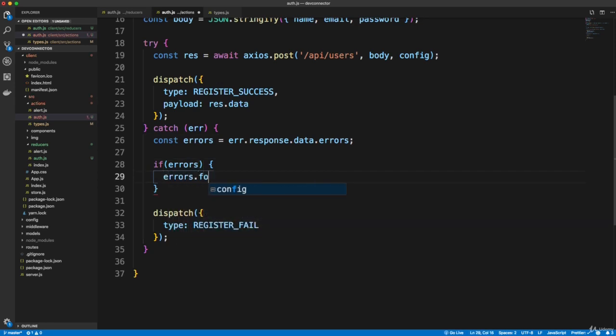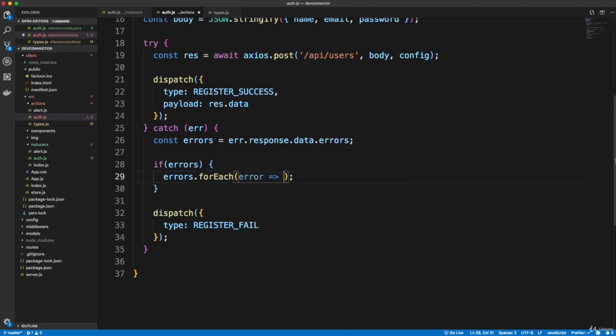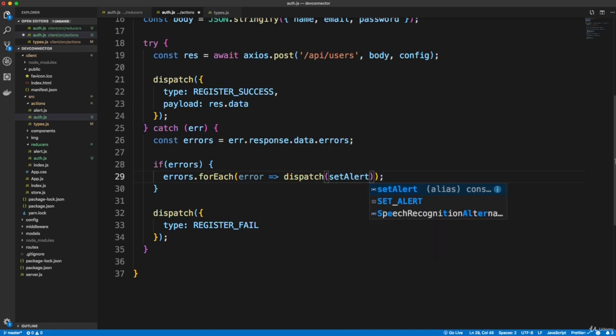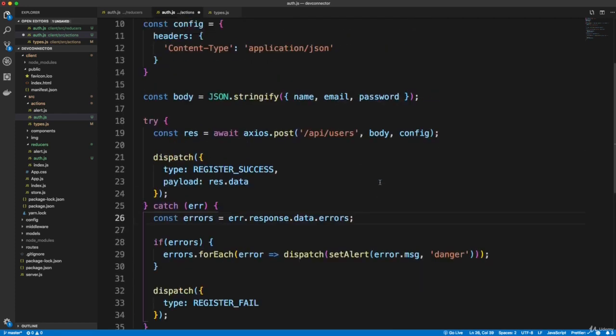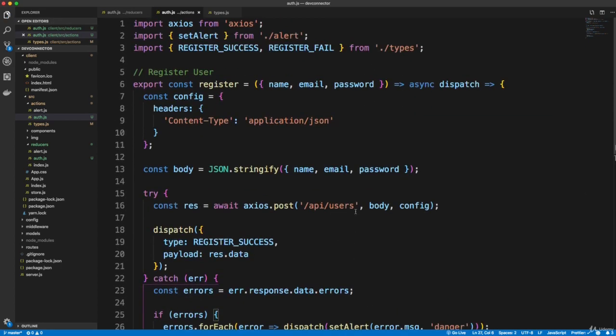So errors.forEach, which takes in a function. So for each error, I want to dispatch the set alert. Okay, so set alert, and we're going to pass in the error.message, and the type, which in this case will be danger because we want it to be red, it's an error. All right, so let's go ahead and save that.